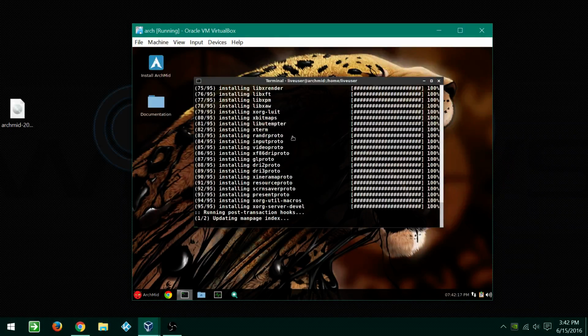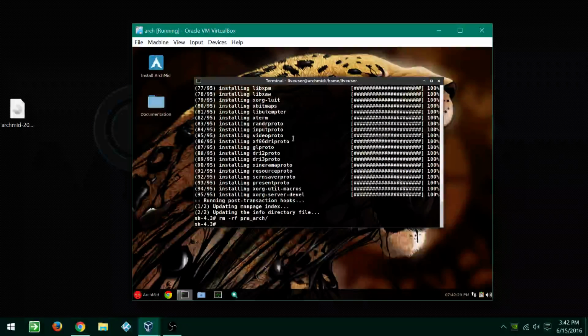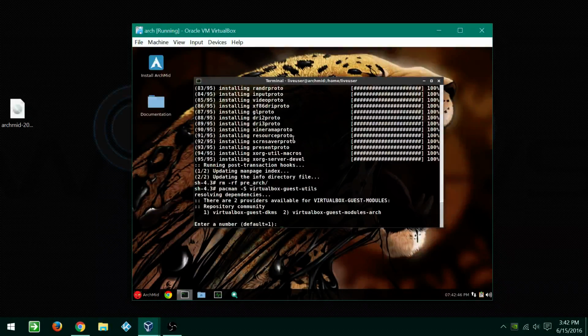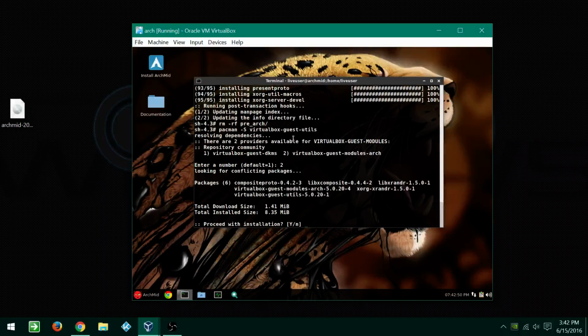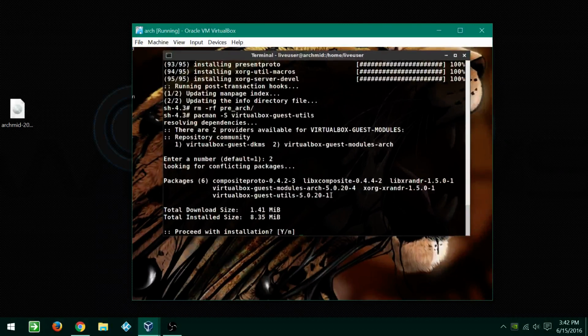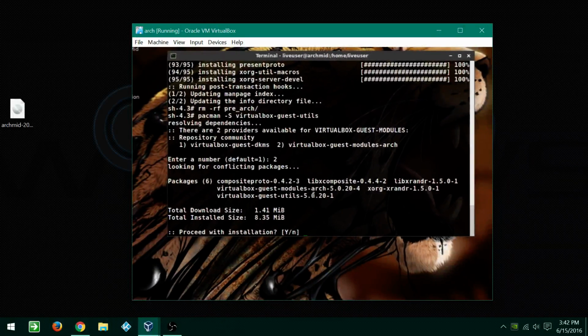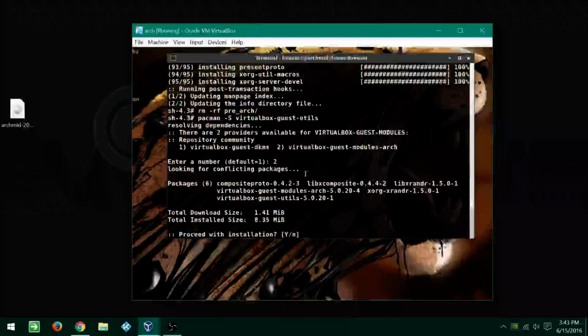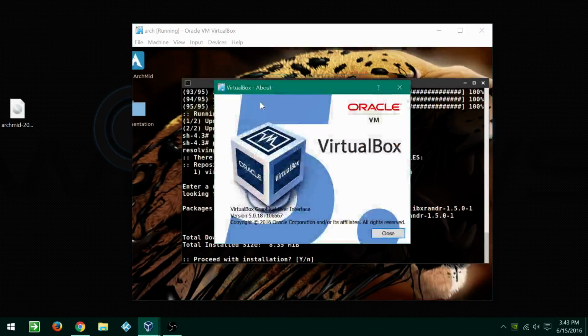See if that works. Yeah, it's guest utils 5.1.20, and I'm using 5.1.8. Oh dear.